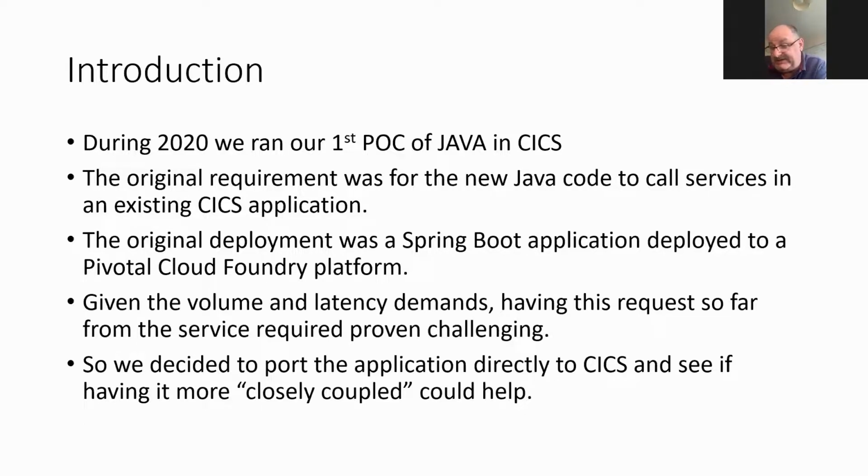Because if things do take a long time, they tend to cost more if you want to run big numbers. So Spring Boot was chosen to deploy the application, and we knew that we could deploy Spring Boot in CICS. At the moment, we're on CICS TS 5.4, so it's feasible, but obviously we don't have all the bells and whistles that Phil was explaining just now around 5.6 or indeed 5.5.